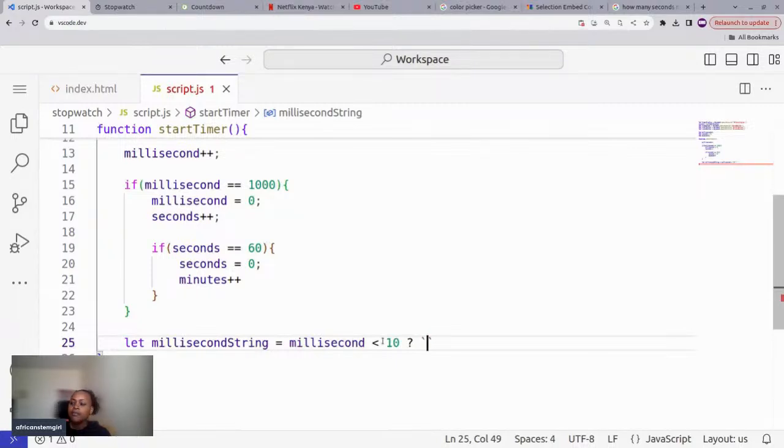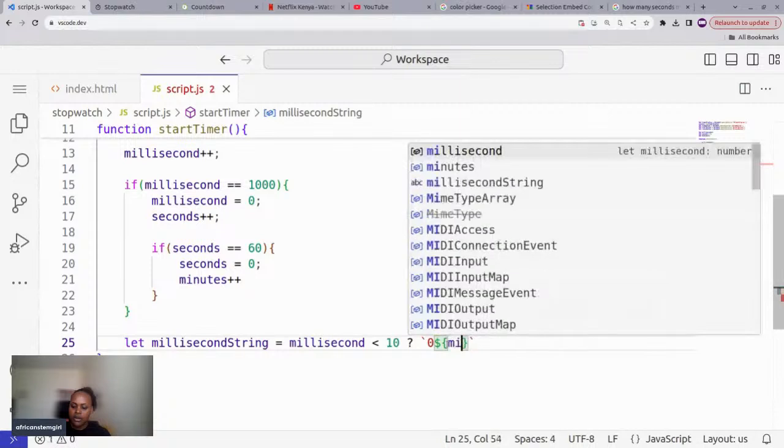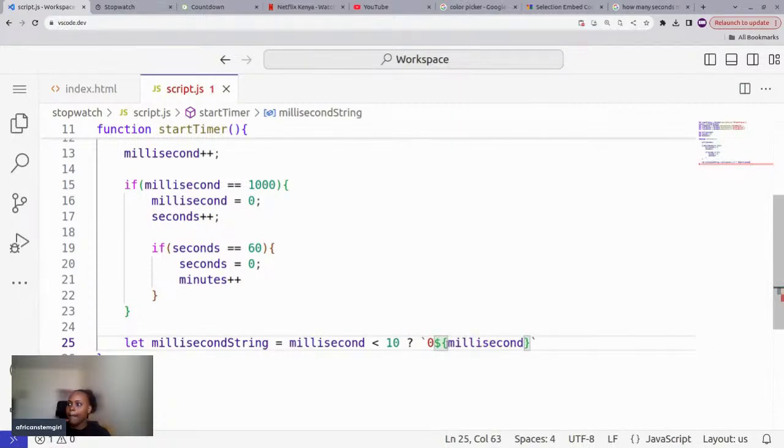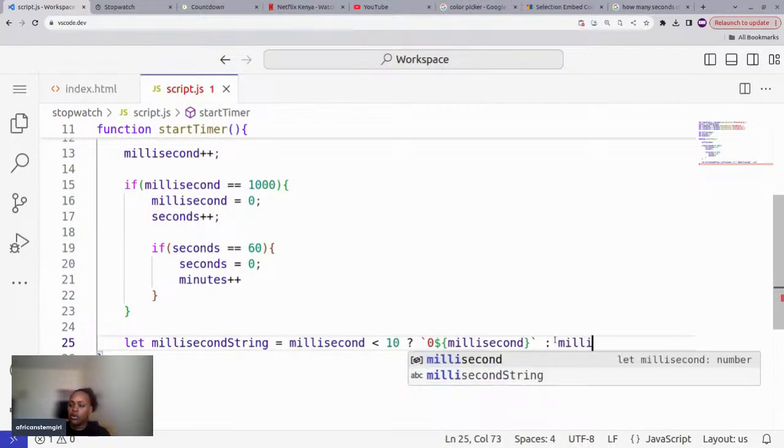So I'll say 0, and then I'll use what we call interpolation. Interpolation is using a value that you have already written. So here I'll say millisecond, and then if it is greater than 10, just show the millisecond as it is.